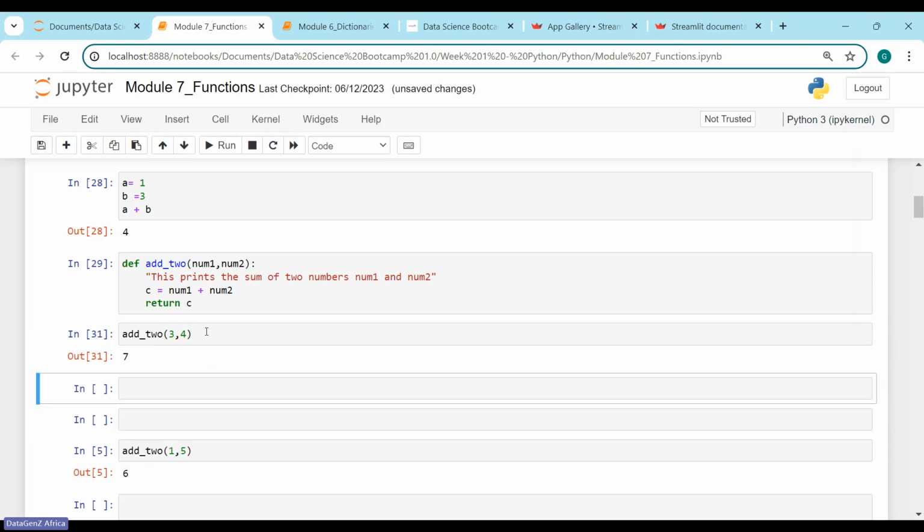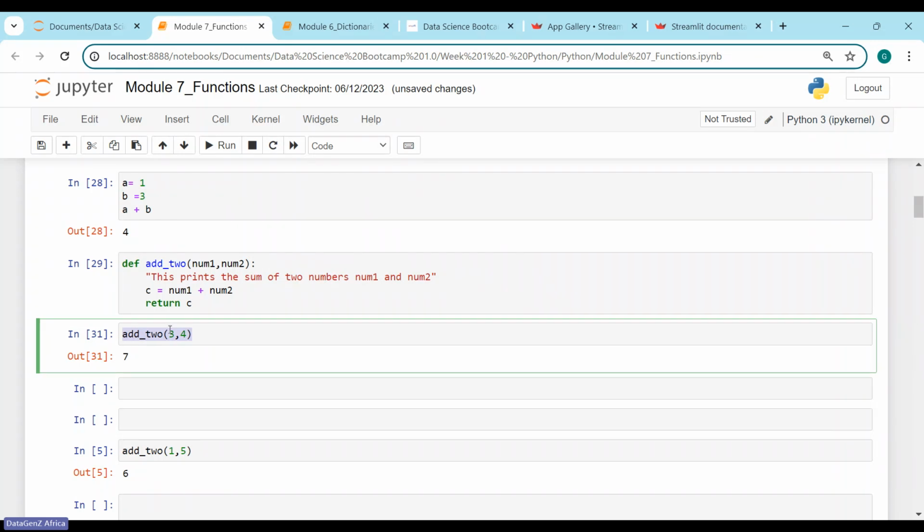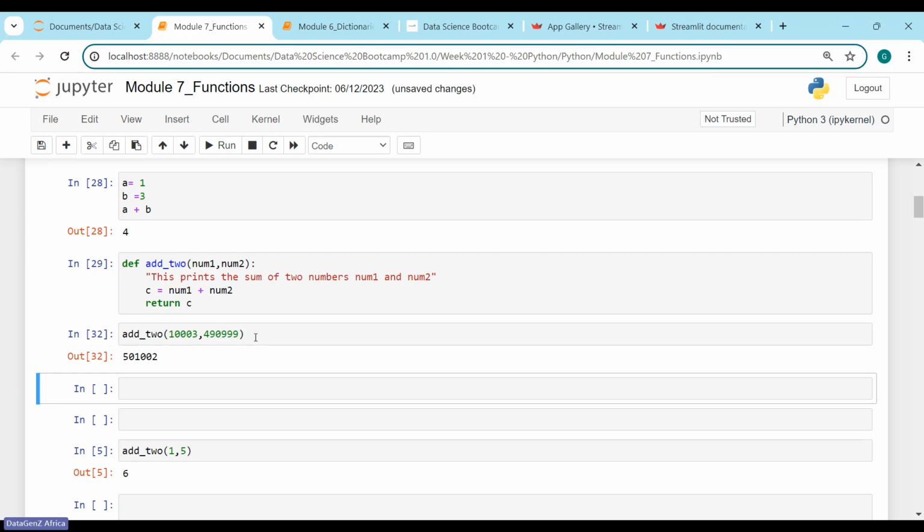So every time I want to do an addition, right, I don't need to start adding the numbers. I can just always say add to maybe 1 million. You could just do something like this. This is a very complex thing for somebody to just quickly guess the answer, but then our function is giving you the answer already. So every time I want to perform addition, I don't have to stress myself. I just call this function. Any other person can use add to, and then they get the result as well.